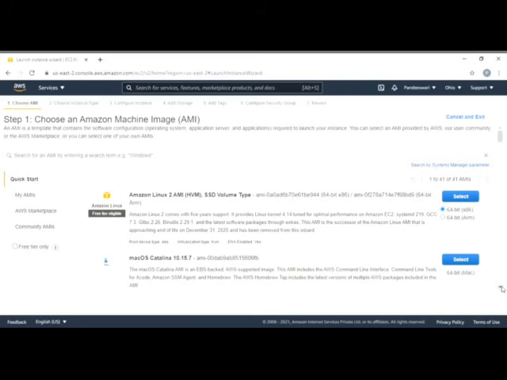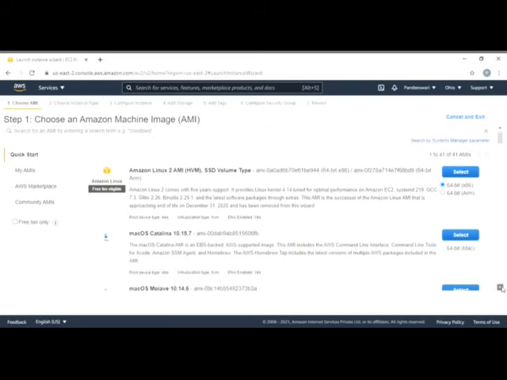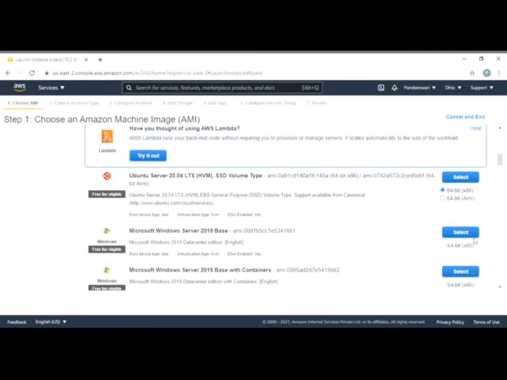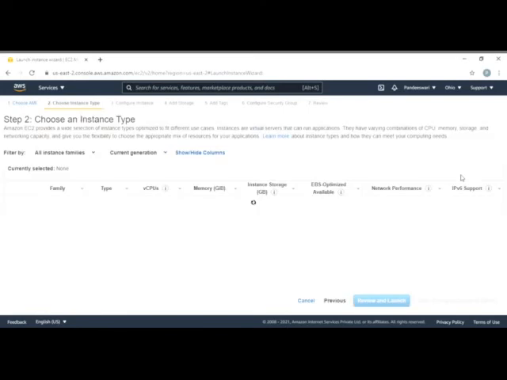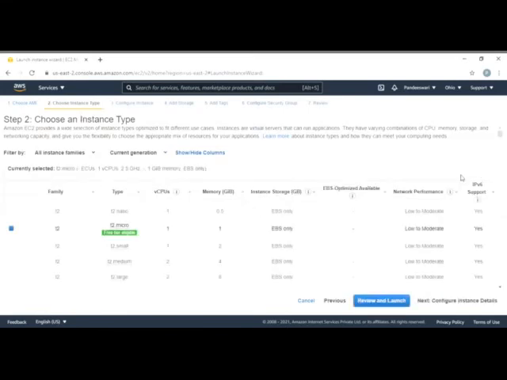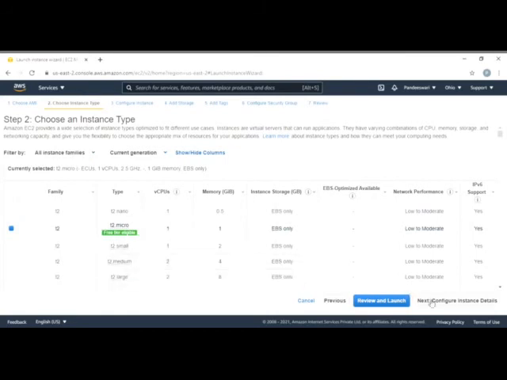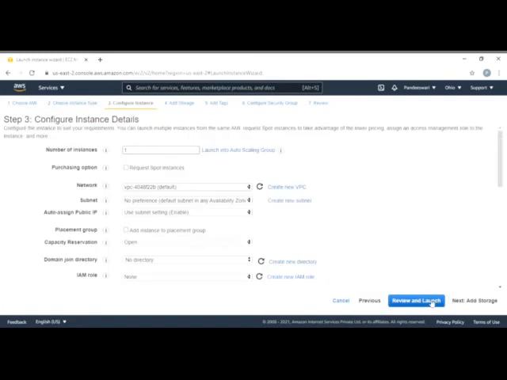Step 1. Choose an Amazon machine image. I select Ubuntu server. Next, choose an instance type. Select the free tier.